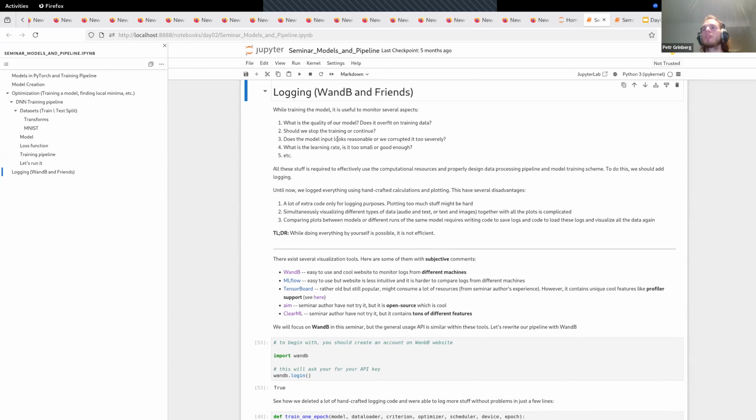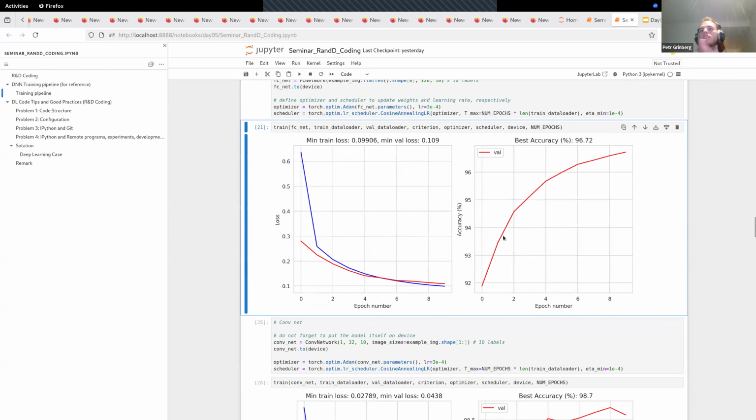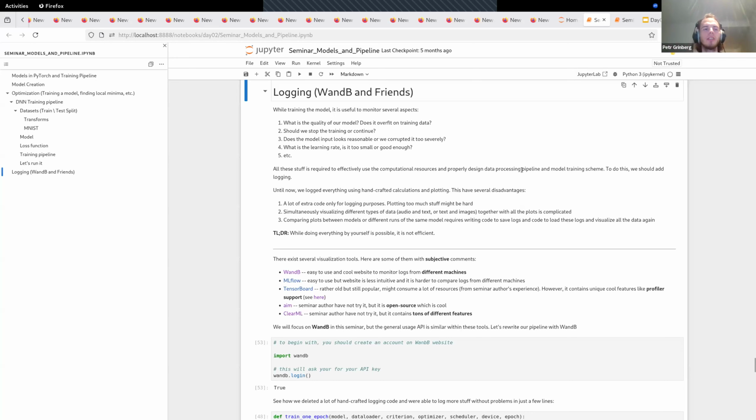So we need to somehow get a visualization of what was the input for our model. Was it with okayish augmentations or with too severe ones? Maybe also we would want to understand what are the learning rates that we use if we use a scheduler, and we would need to, again, create some other plots to log the learning rate. So all of this is complicated, and we can do it manually, but we would need to write a lot of code, which is actually the same for many pipelines, but we would need to write it again and again.